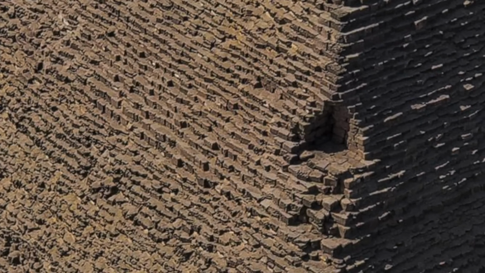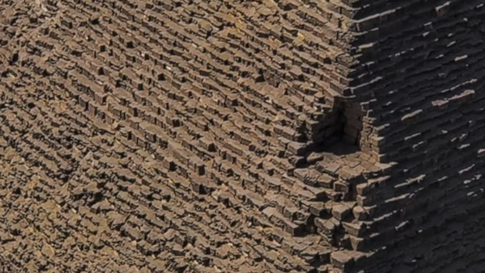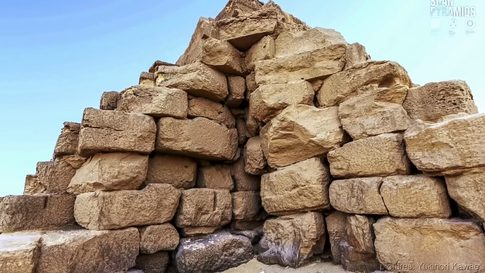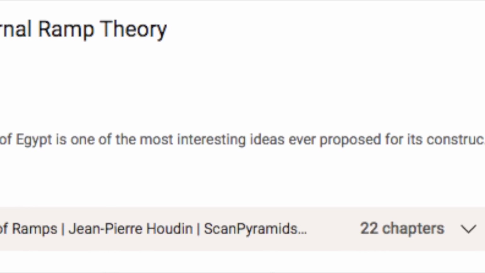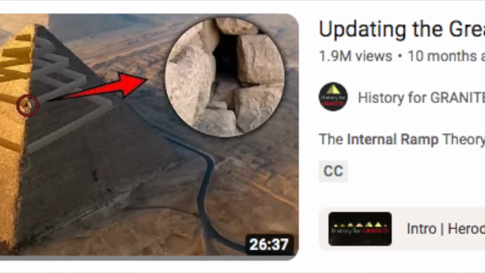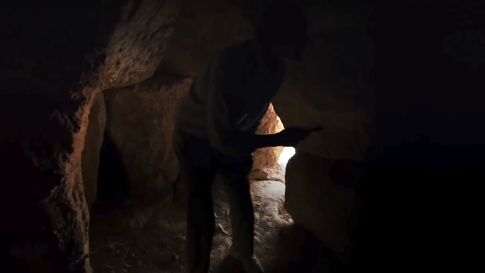In the television documentary Khufu Revealed, which is about Jean-Pierre Houdin's journey to publish his internal ramp theory, Egyptologist Bob Breyer climbs the Great Pyramid with a cameraman, and we can see the notch in all of its glory. Breyer made this journey because Houdin proposed that the notch was one of the corners of his internal ramp, which had perhaps fallen away with time, and they were looking for any clues that it may reveal. But without going into the theory more than that, what we can always say for sure is that a picture is worth 1,000 words.